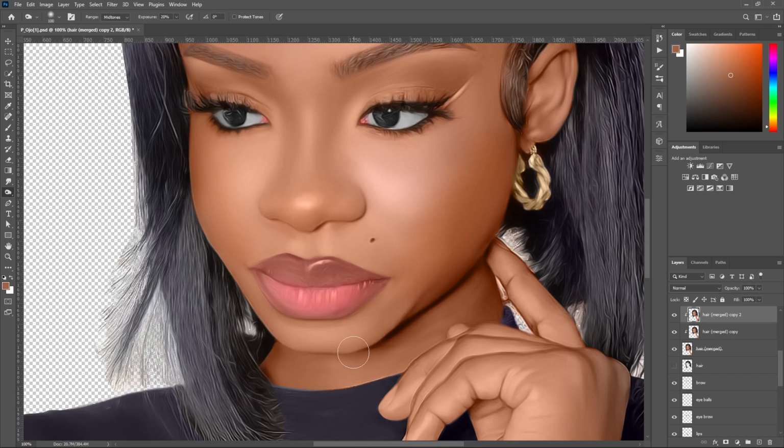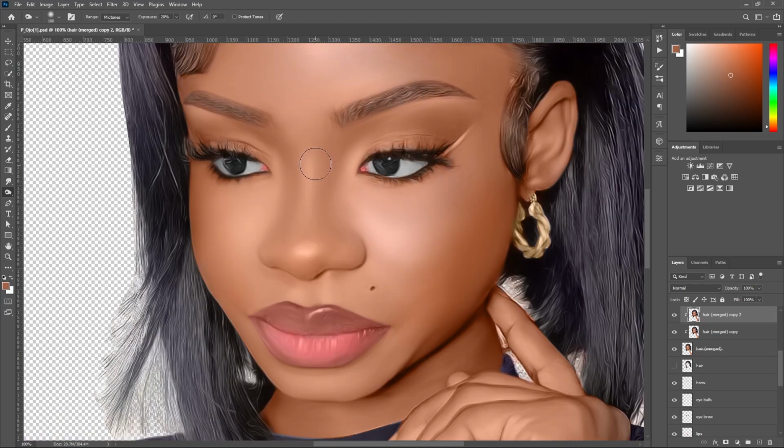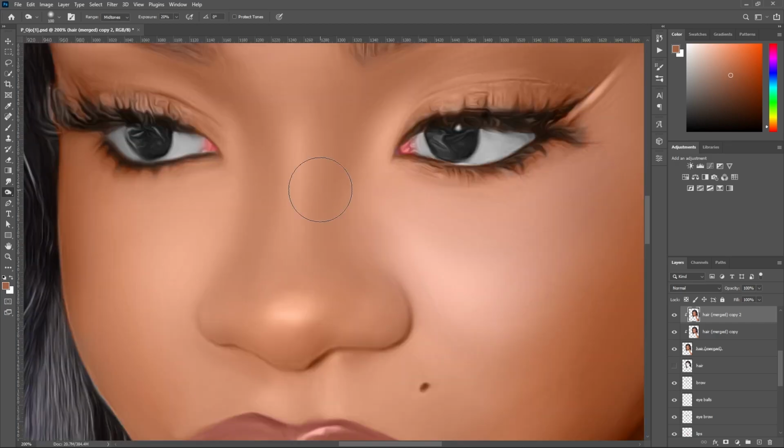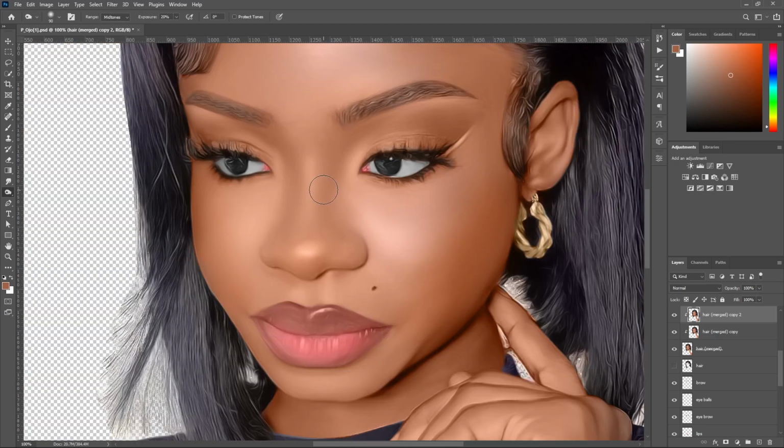Yeah, so what I'm basically doing is adding this burn to the different parts of the face. Now for the nose, one of the things you can do is this. You can probably make the brush size smaller, make the exposure say 20, and then just add this babyish feel, this little shade on her nose. It makes the nose look a little bit more obvious, and then right under the nose here you can add this little shade. Remember it's at 20 and we're using the burn at the midtone, so you can do this.